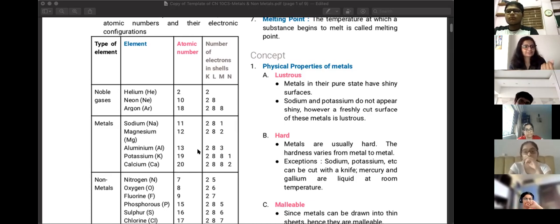Smoke has black particles, right? Smoke has a color purely because there are tiny particles of carbon there, so that's another form of carbon. So carbon, oxygen and whatever major gases you have in air are the most common non-metals you've come across. Apart from that, iodine is a non-metal, sulfur is a non-metal, phosphorus is a non-metal.